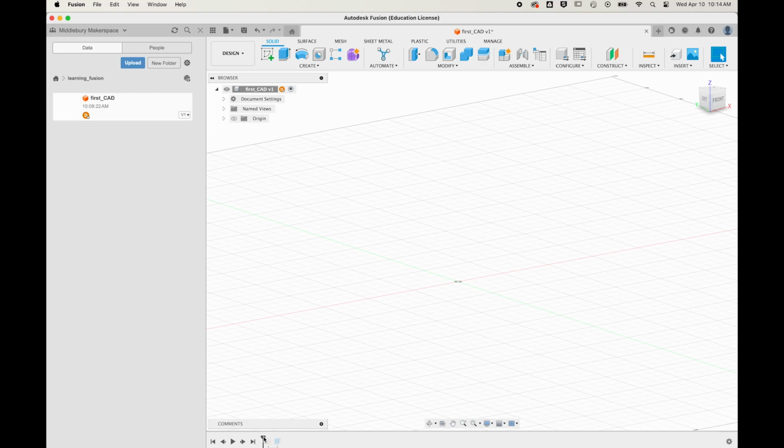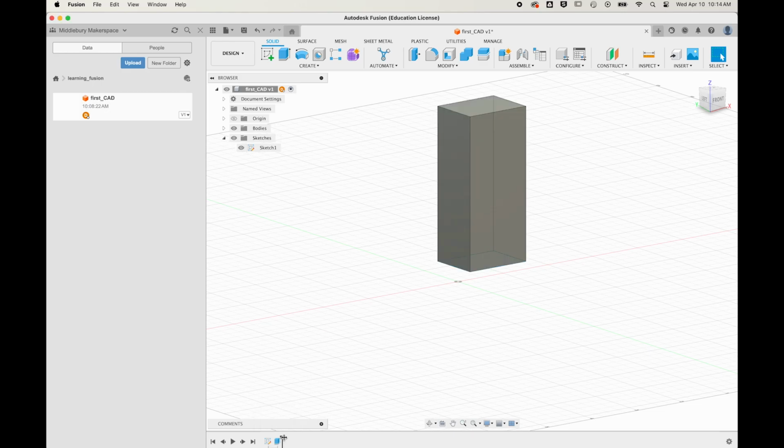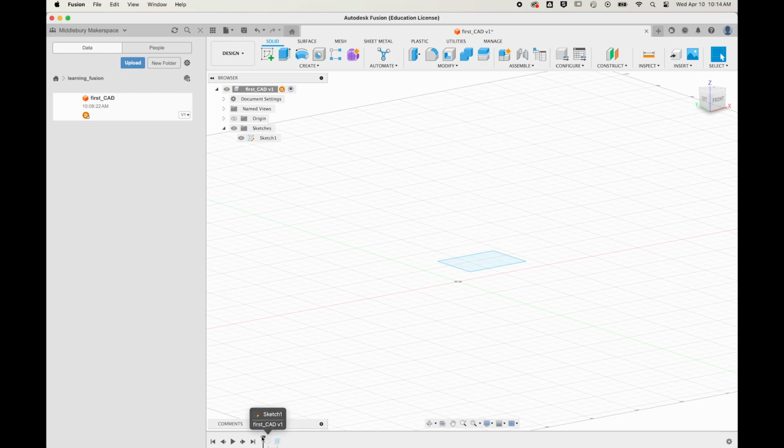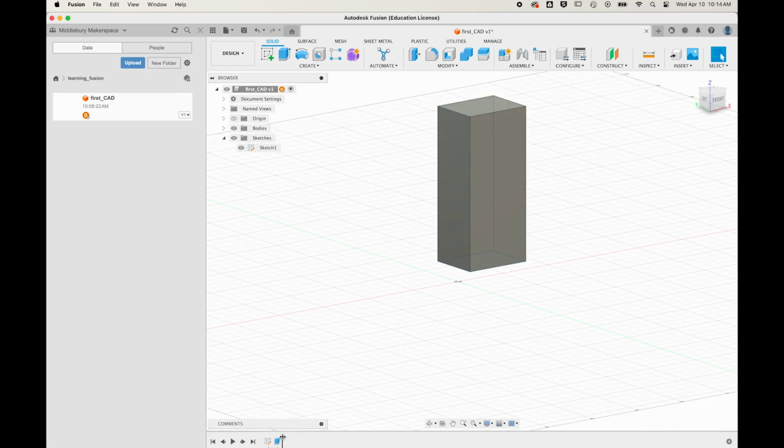Then drag it forward in time to after your sketch and go, wait a second, where's my sketch? There's nothing on the grid. Well, at the moment you made the extrusion, Fusion thought you were done with it, and so it made it invisible. So open up your Sketches folder and find Sketch 1. Notice that the eyeball is X'd out. Click on it to make your sketch visible again. Now you should be able to drag your time bar forward and back and see every stage of the journey from nothing to finished 3D model. This is an extremely powerful tool, and next time we'll dive into exactly what makes it so powerful.